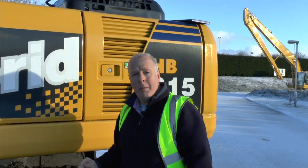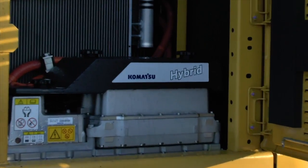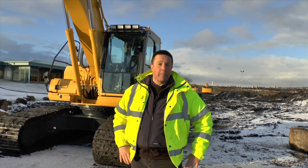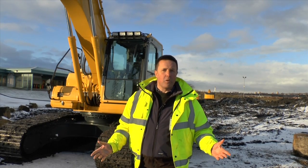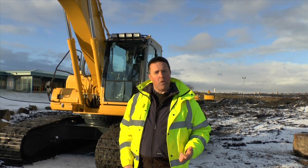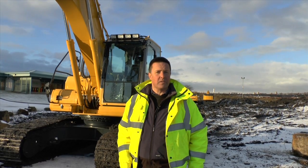So you've heard of smoke and mirrors. Well, here is the witchcraft department. Plant buyers are a conservative bunch. They're a bit worried about AdBlue, DPF, DOC, how does it work? Mention hybrid, they're going to be even more concerned. But there's no need to worry with this. Komatsu are offering a 4-year, 10,000 hour warranty on all the hybrid components.